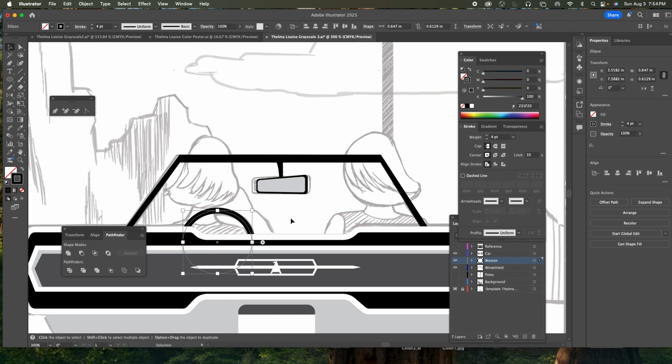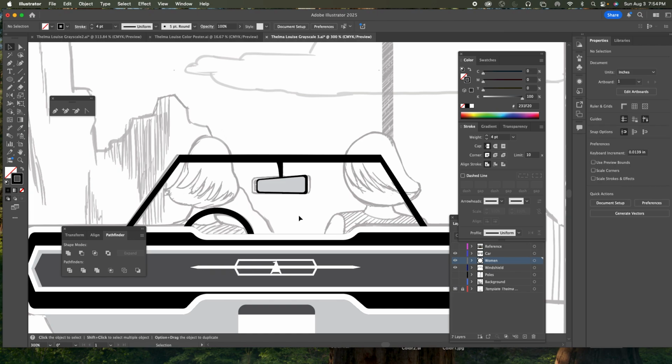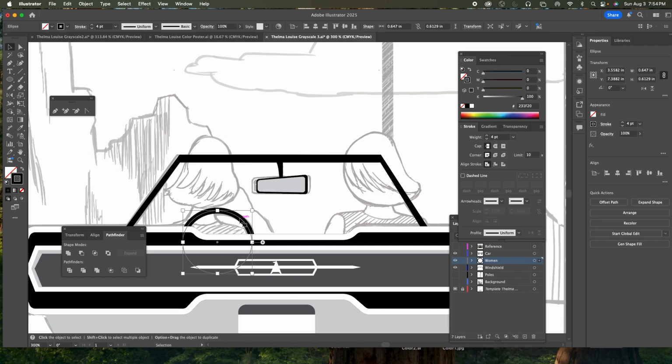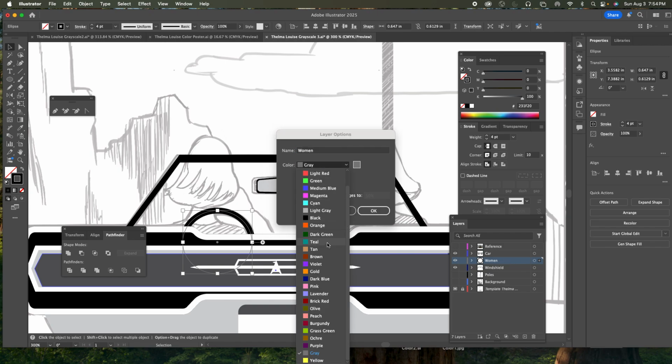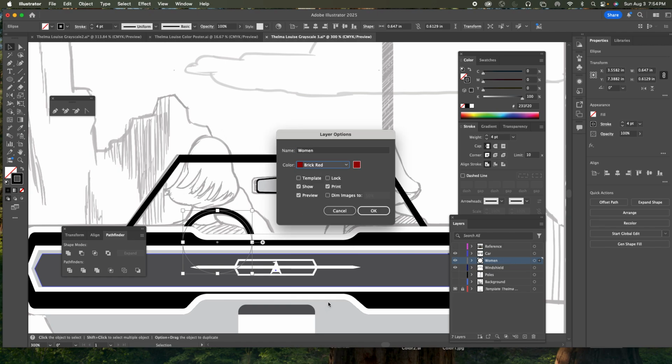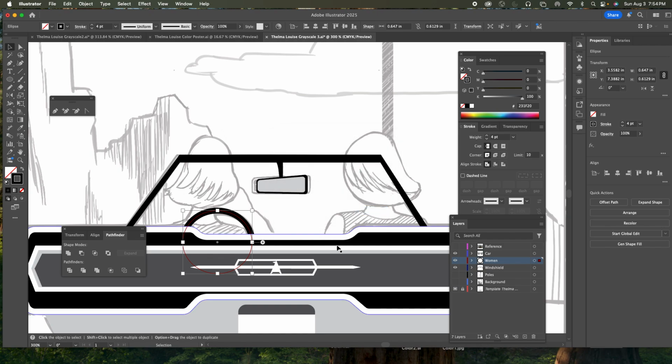So, all right, really I would like this shape here to be on the windshield layer, and that's something that's key to knowing how to move shapes. So the way we would move this shape into another layer is select the shape, and when a shape is selected, you will see a little rectangle over there. Mind you, the women's layer is this pale gray, which I hate. We're going to change the color so that we can see it better.